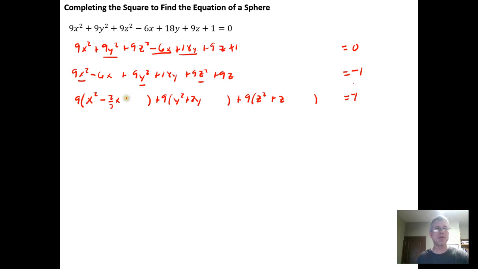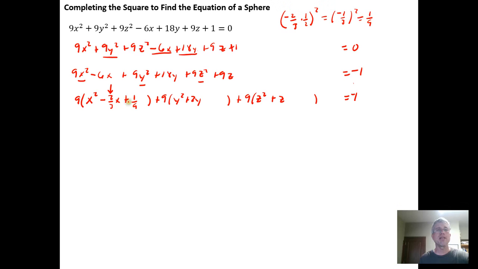And then remember that completing the square process, you take the coefficient on the linear term. So the coefficient on the linear term here is -2/3. And you take half that coefficient on the linear term and then you square it. So here I'm going to get a -1/3, and that's going to get squared to give me 1/9. And then you come in and you add that 1/9 to the x stuff.